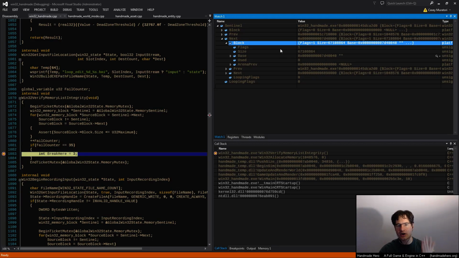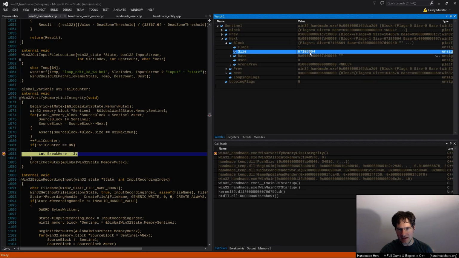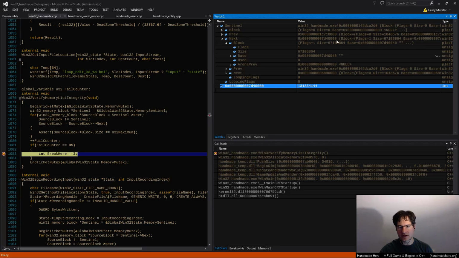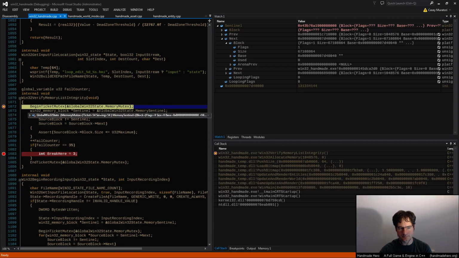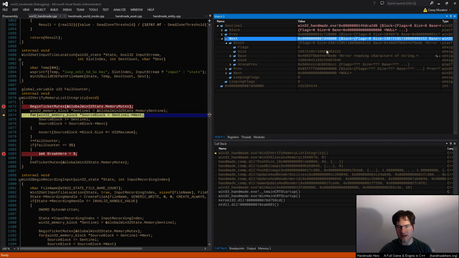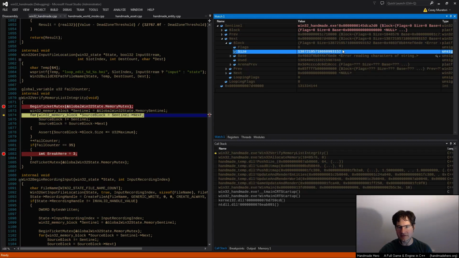So now I just have to figure out who changes this, right? And I know that this size gets changed or this next pointer gets changed. Which one? I don't know, so let's find out. Here's the next pointer that I'm expecting, this value. Let me run to the assertion. Well, run to the next one, let's say. And let's take a look. There's the sentinel. It's pointing to the same person. So what this tells me is that there's no problem with the linked list itself. Somebody is actually stepping on the size parameter for some reason.